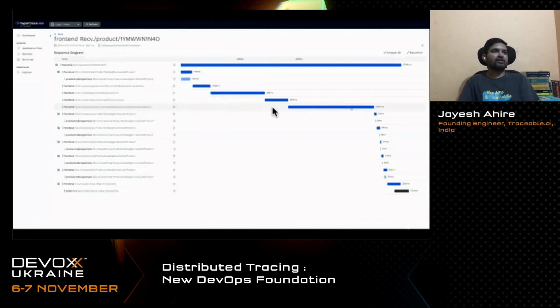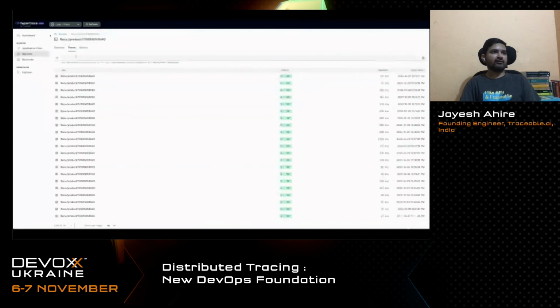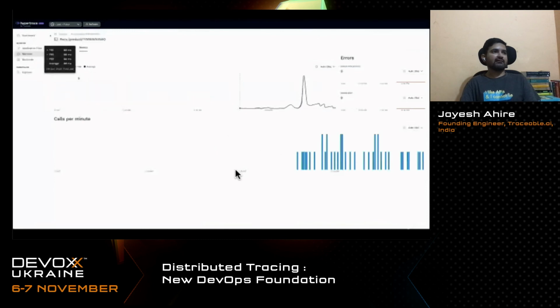So the problem isolation over here became easy because we can visualize latency very well, and we can see what service is taking how much time, and we know whether it should take that time or not. So this is a kind of cool application if you are looking for how you can use tracing. Then there is again a separate metrics tab for detailed metrics for your endpoints. Then the same thing for services again.